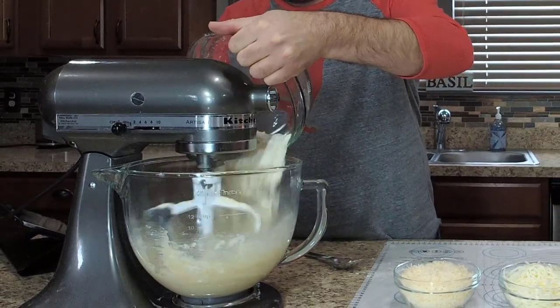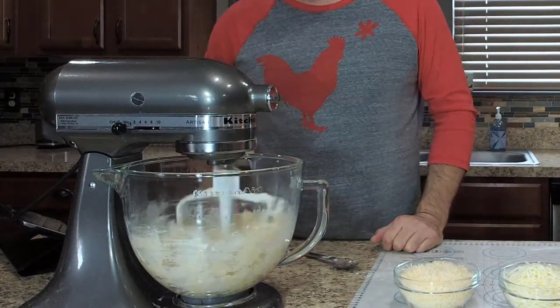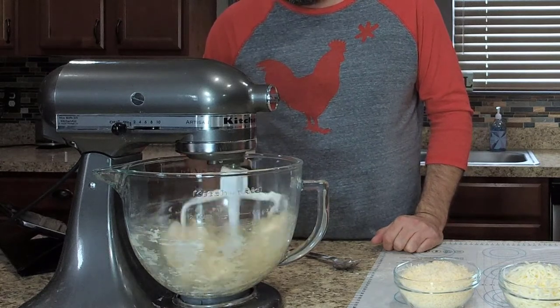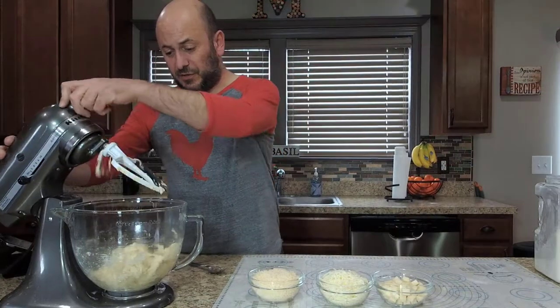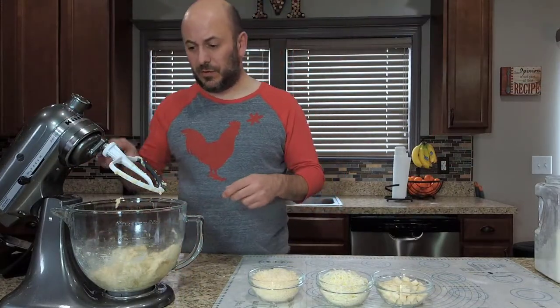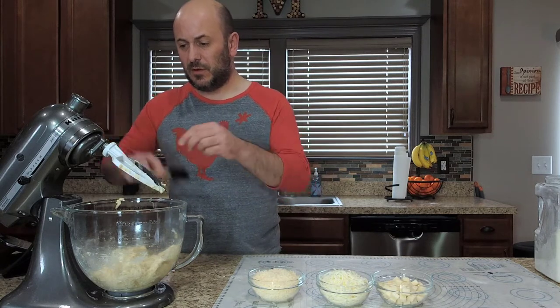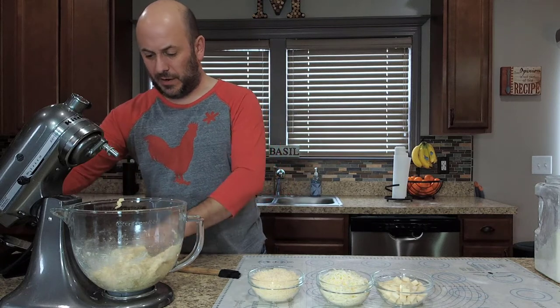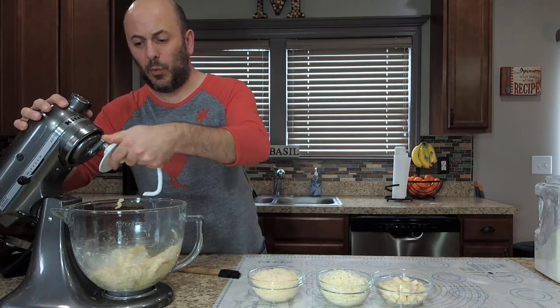Let this get all mixed in. We'll let our paddle do its job and then we'll switch to the dough hook. Let's get switched to the dough hook. Knock off the little remnants of dough from our paddle. Get the rest of that flour that's trying to get away. It looks a little bit wet now.